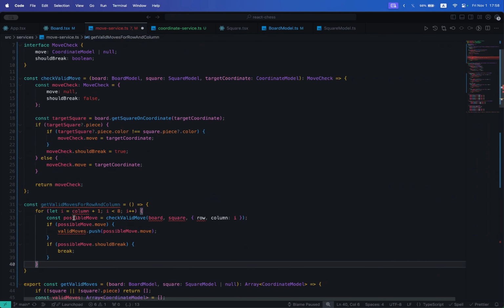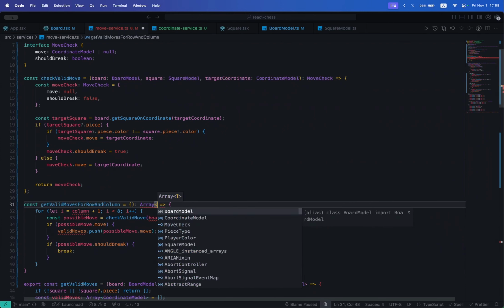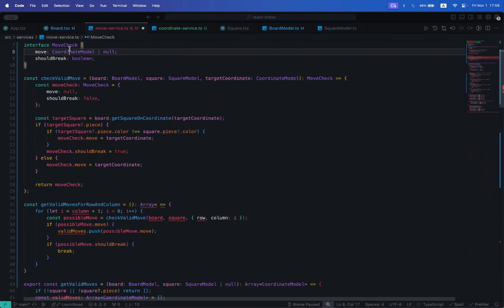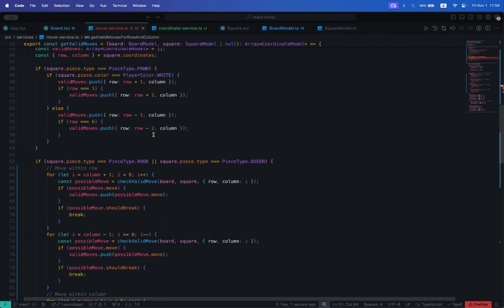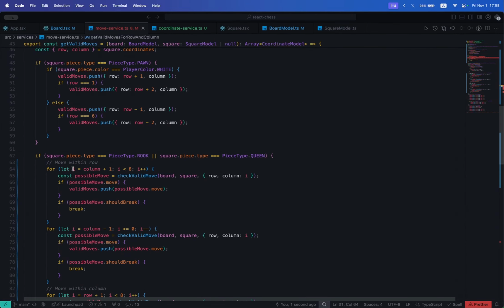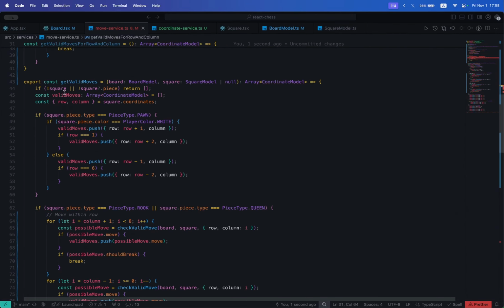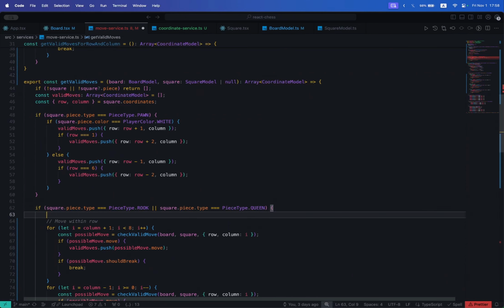And inside of this, I'm going to put our for, returning an array of the coordinate models here. Not move check, coordinate models. The result of it, I'm going to insert into the valid moves that I already have here. So it would be something around this.